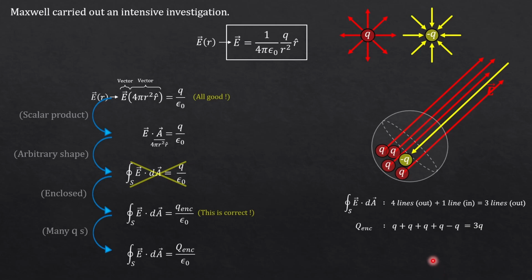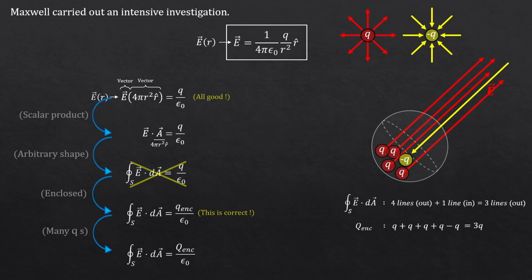And of course, charges don't emit electric field in just one direction, but in all directions, right? This was just a simplified version, you remember? But it doesn't matter. That's just going to be a multiple of our result. If we said that each charge emits 5 electric field lines instead, we would have gotten 15 field lines coming out in the end. So still indicating 3 Qs. And that multiple probably has something to do with this epsilon naught that we're dividing with.